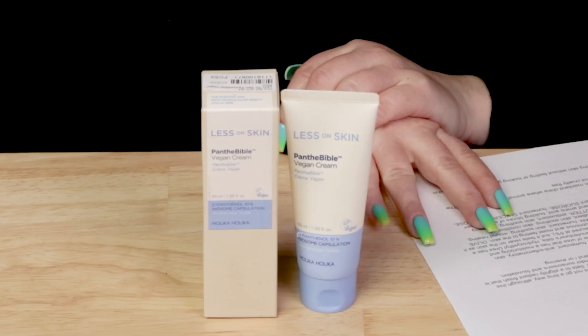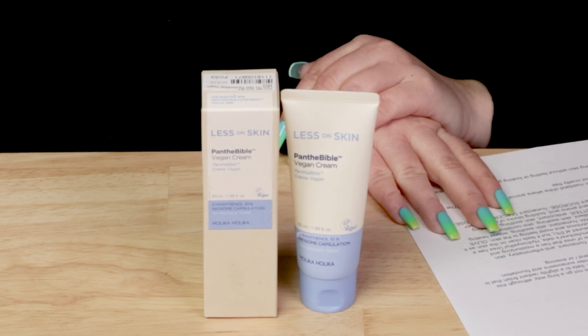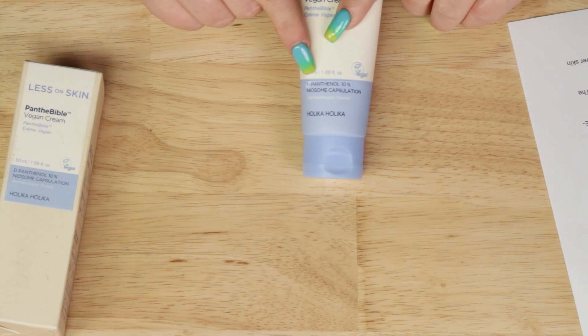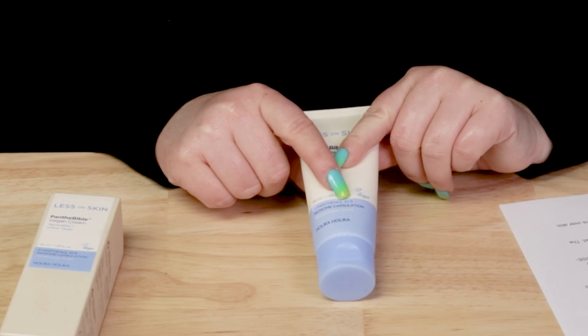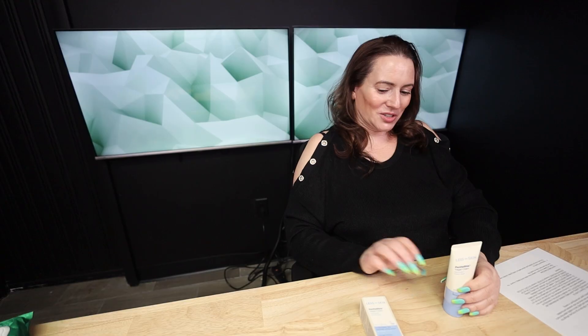I picked the cream because I always have dry skin — you can never have enough good face moisturizers. They call it a soothing cream that effectively soothes and moisturizes sensitive skin. It's a vegan cream that can calm irritation caused by surgical masks or medical treatments. It features panthenol, which strengthens the skin barrier and forms a protective layer against external stimulations. There's a sticker on the tube — underneath it says D-panthenol 10, but when I peeled it off it says D-panthenol 4.9, so at some point before packaging was done they changed the percentage. That's weird.